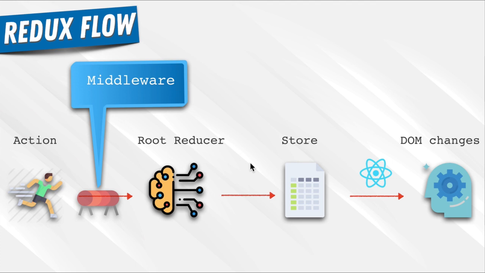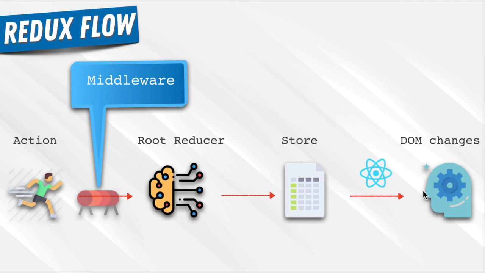So looking back at this diagram of how our actions flow through Redux in order to trigger changes inside of our DOM, we look at this flow of events. We have some action that goes into our reducer, right? Our root reducer, which then propagates changes into it, which update our store, and then our store finally results in DOM changes in the right components.